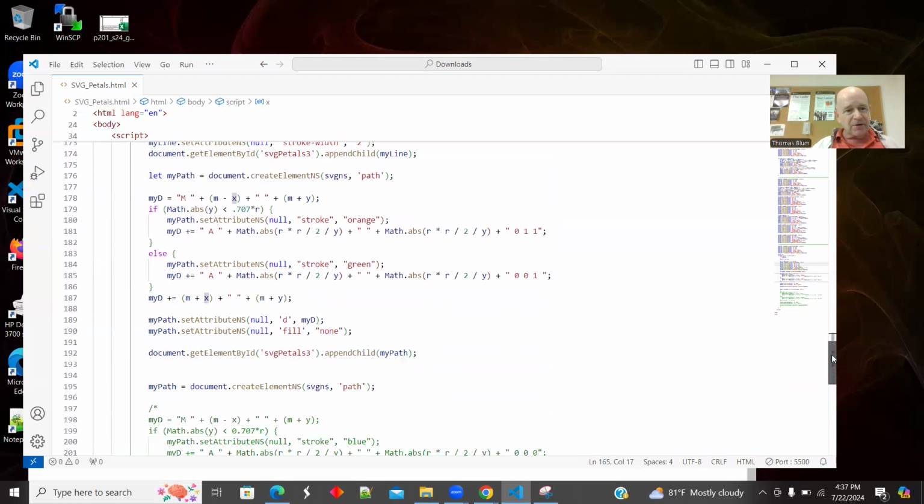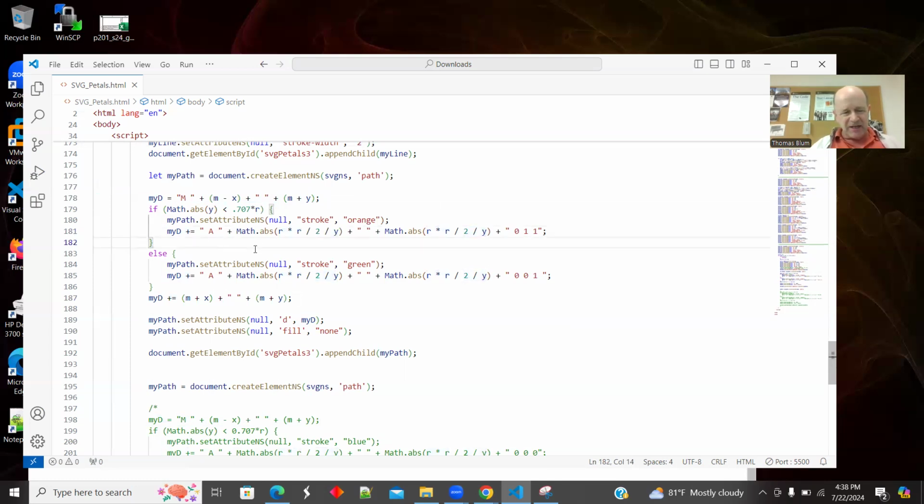And then down here, I start at the same place. M is the center. It's not 0 in an image. So I have this parameter M, which is my center. So I'm going from minus x, y to positive x, y. So that's the beginning of my arc, and that's the ending of my arc. And I'm making arcs again, which are my radius squared divided by 2y.